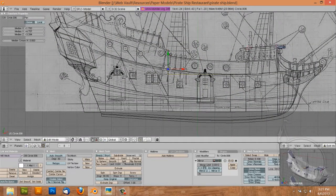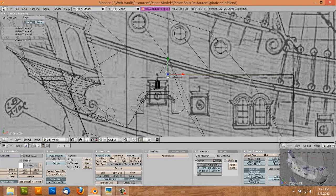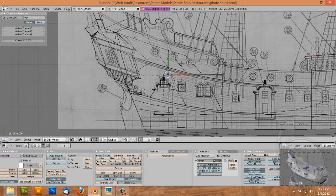And looks like there's the next decking. Whoops. Leave edges. Right to about here. And how high up does that go? I'm not sure. It goes up pretty high.